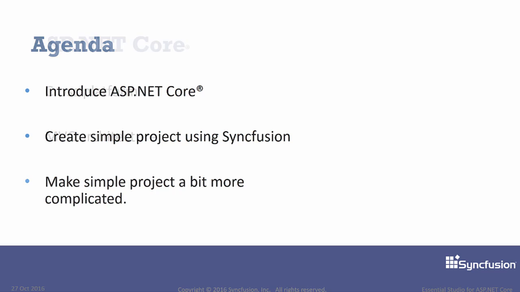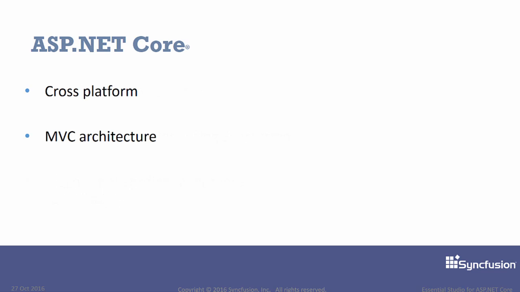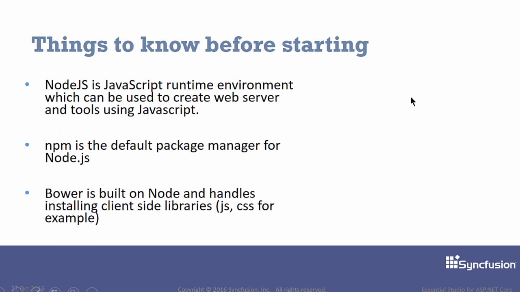That's the idea here. So ASP.NET Core is cross-platform. It does follow the MVC architecture. That's very, very high level. Most of us already know that, and we're going to skip on to it. A couple of things that you need to know as you're going through this: there's a thing called NPM and Bower. Bower is used on the client. It's used by the ASP.NET Core project to manage all the assemblies and the packages.